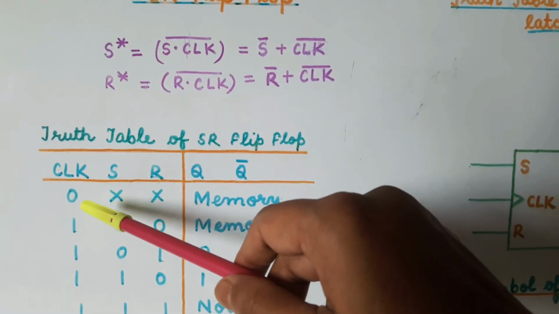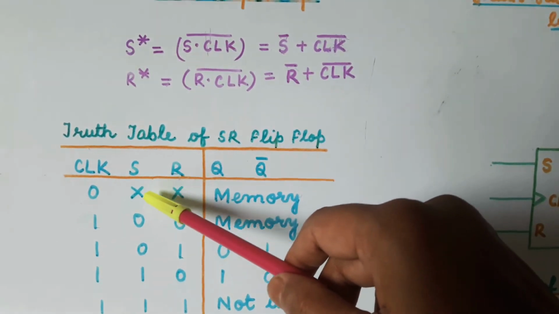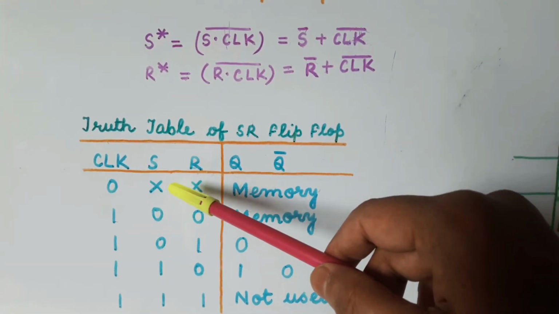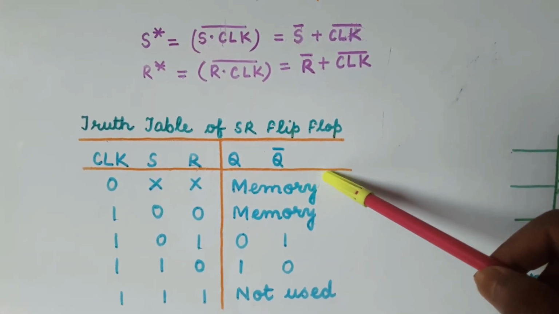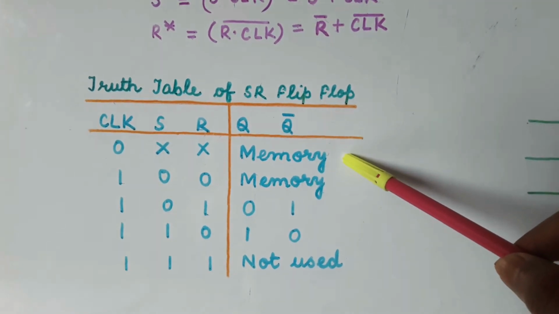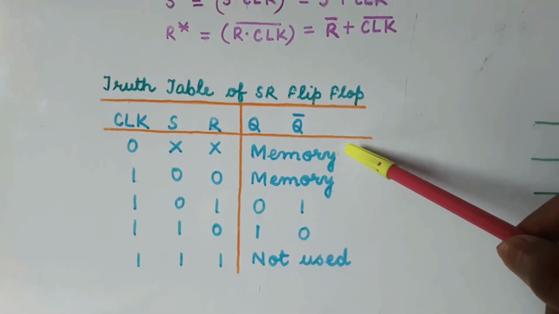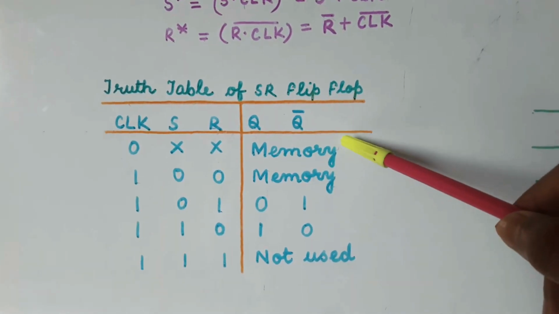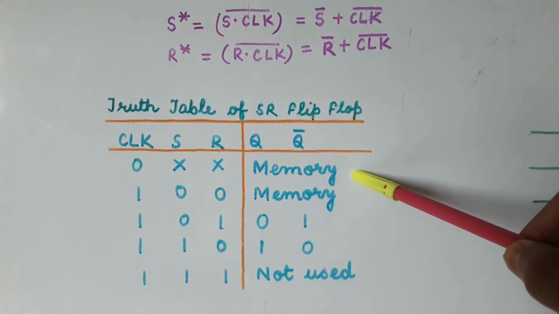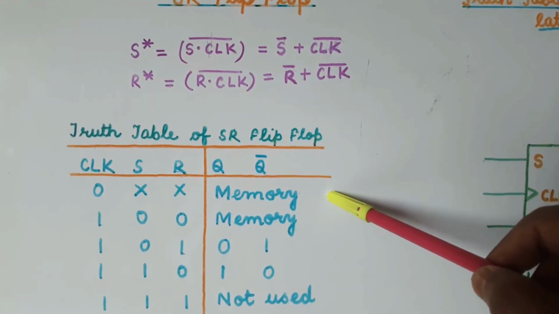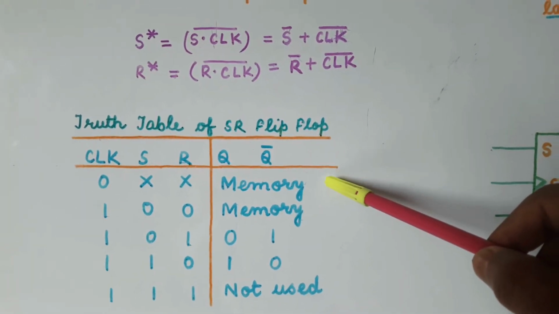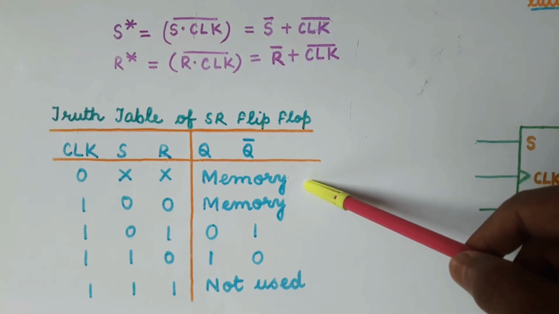So we find that when the clock is low, then whatever be the input given to the two gates, it is not going to change our stored value, and the value of the output will be the same as the previous case. That is, we will have the memory as the output in this case. And for this purpose, we have introduced the clock. That is, the main purpose of the clock in our latches or flip-flop is to make it a controlled SR latch.